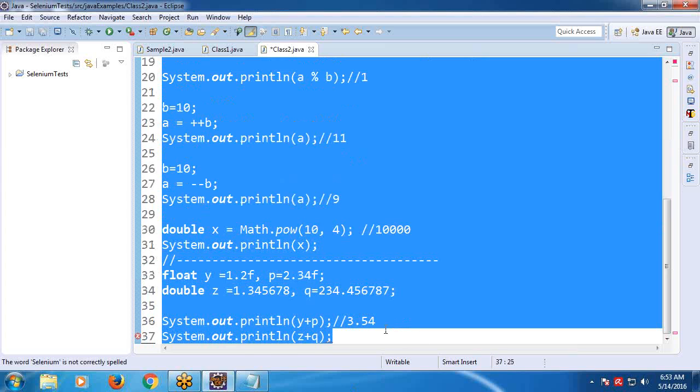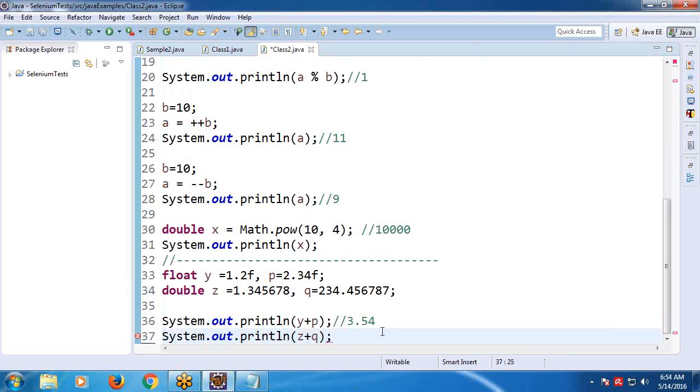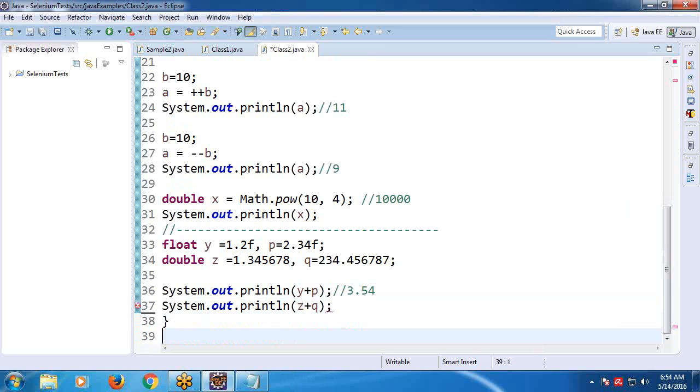Sir, you put 1.2f and p is equal to 2.34f. So is it okay if we don't put f at the end? Why is it showing error? Just a minute. Semicolon. If you enter capital F, it is also okay.